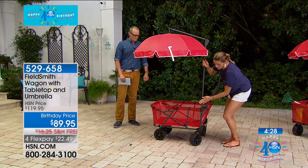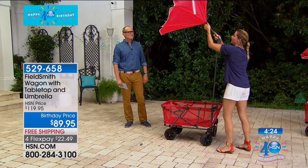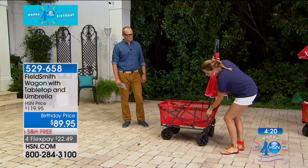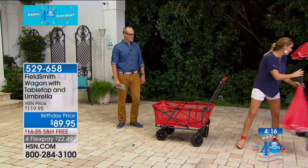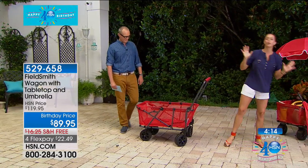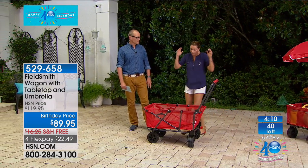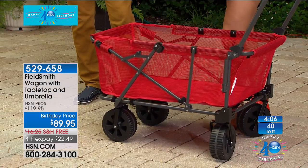We love this. It attaches on the side, and when you're not using it, it comes right off, which is what I'm going to do because I really want to get to showing you this wagon — it's such a great piece of equipment. And I'm a mom with four boys; I have stuff everywhere I go. Baseball players, a drummer — this wagon has been the saving grace of my entire life.